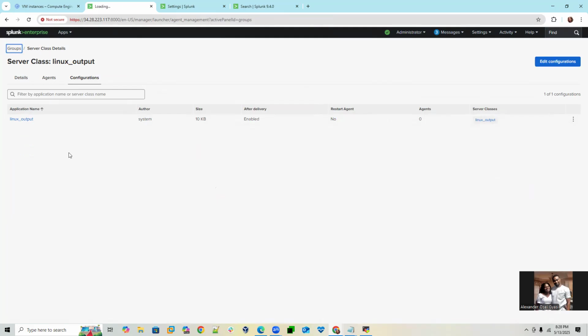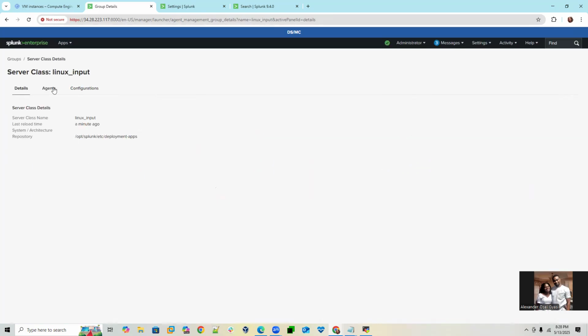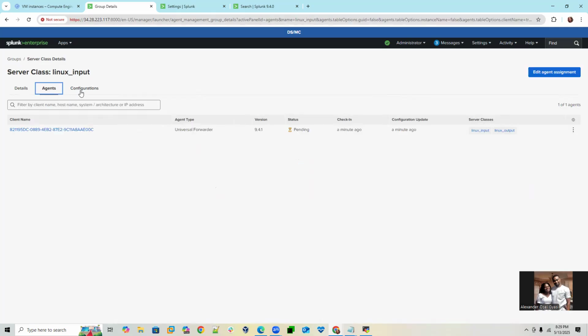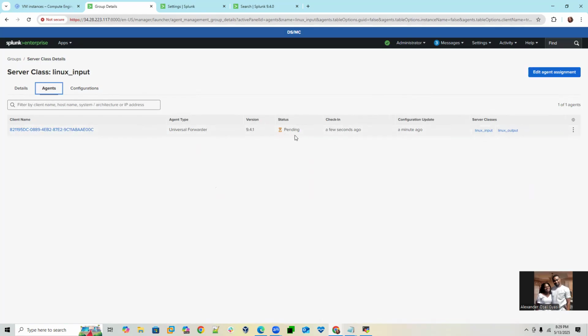If you look at it, it's for Linux with download. Let me look at the input again and see which agents, which configuration I deployed to it.